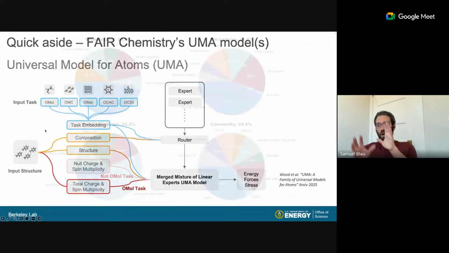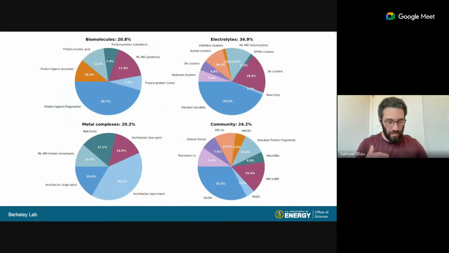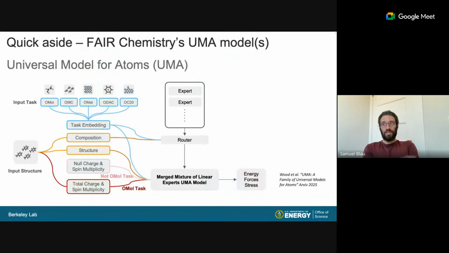So, all right, we've talked about data generation. Now we're going to talk about models and evaluations, because we want this data set to transform computational chemistry, and we want there to be clear areas for people to develop improved models training on the data set. But before I go to some of these models and evaluation metrics, I need to talk a quick aside about UMA, the so-called universal model for atoms that was released by the FAIR chemistry team at the same time as OMol.